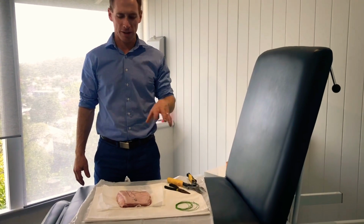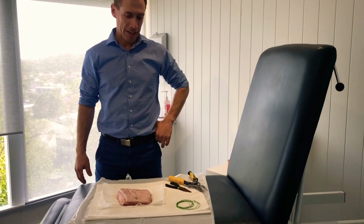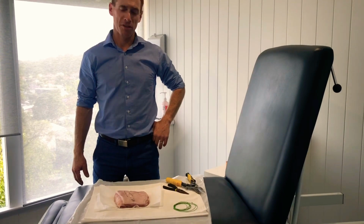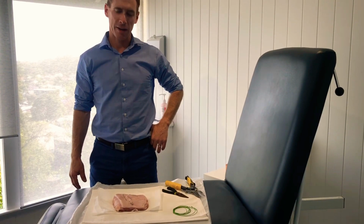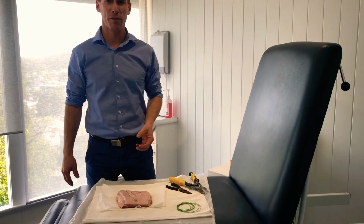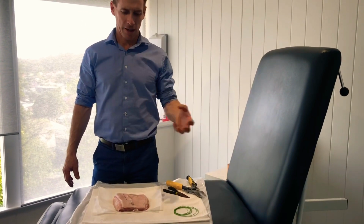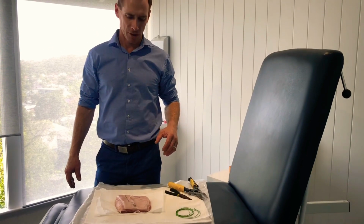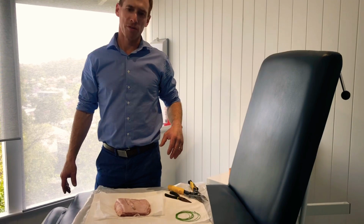Today we're going to do a demonstration on how to remove fish hooks from feet and other parts of the body. I just recently got back from 3 weeks on a remote island, and we had a young kid get a fish hook embedded in his foot, and I thought it was pretty timely to do a post about how to effectively remove these, saving a lot of costs and medivacs and surgical removal as well.